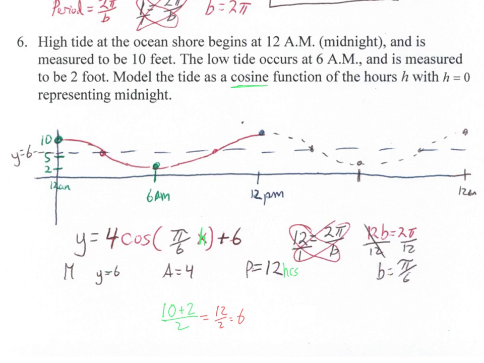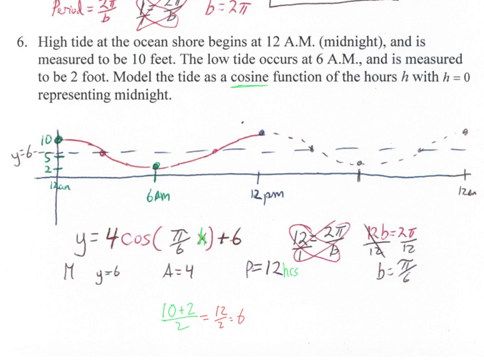All right, so write an equation. We know it's cosine because it starts high, ends low, and because it says cosine. I know my amplitude's 4, so put the 4 there. I know my 6 goes there. Where to get pi over 6? Well, I know my period's 12, so 12 equals 2 pi over b. If I cross multiply, 12b equals 2 pi, divide by 12, pi over 6. So b is pi over 6, so pi over 6 h, not x.